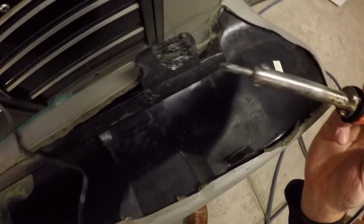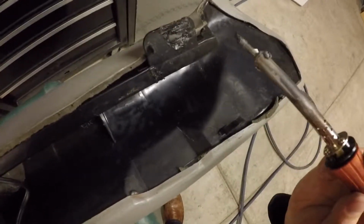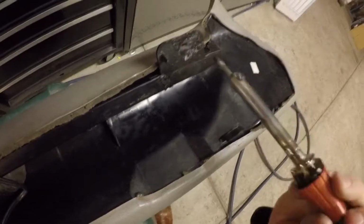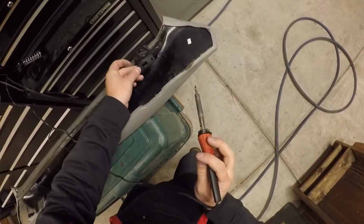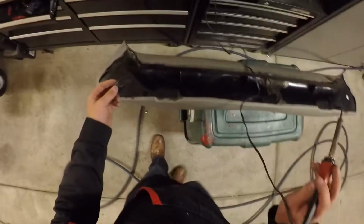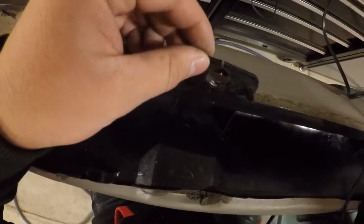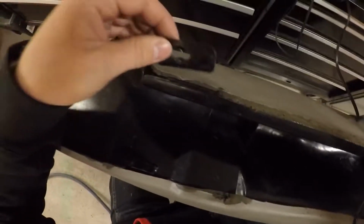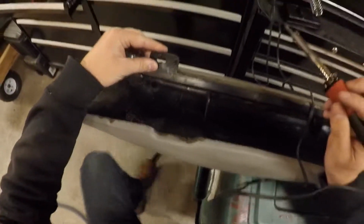So for the most part, I've gotten this here to the way that I want it. Needs to have a little bit added and the sides kind of fixed up. But what I'm going to do is let this whole piece cool for just a minute. And I'm going to come over to this side and reattach what needs to be reattached here. This is the piece, just like you see, that came from this side. It's completely broken off, so I'm going to find exactly where it was located, which I can tell by just kind of looking here.